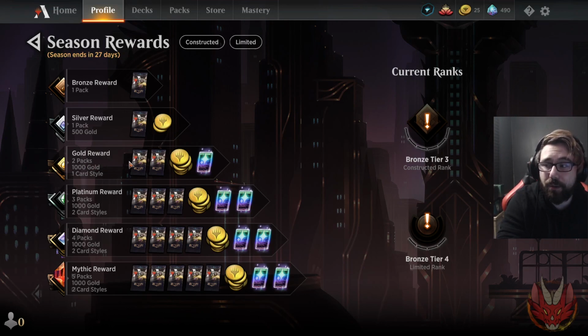So once you're in gold, and you don't even have to be in the max level of gold, you just need to be in the gold rank, you'll get 2 packs, 1,000 gold, and a card style. And if that's enough for you, that's great. If you feel like you need more, keep working your way up to platinum, diamond, or even mythic. Mythic will get you 5 packs, 1,000 gold, and 2 card styles. And as you see, the higher rank you are, the better.